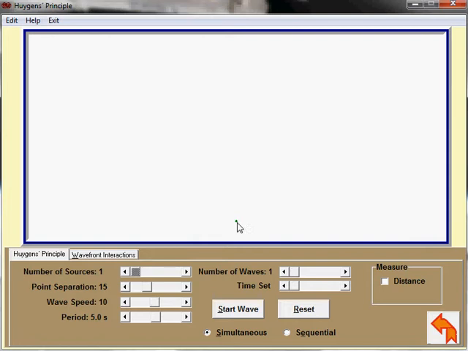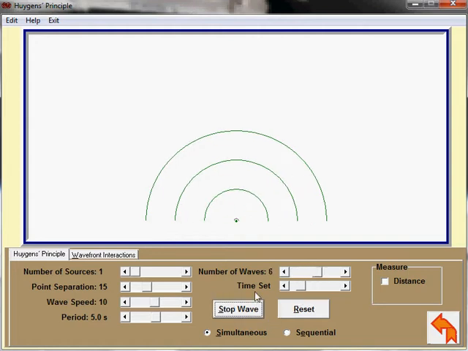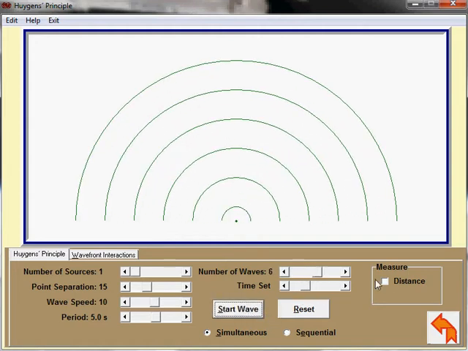If we start off with a single point source, one of the things that Huygens principle says is that the wavefront generated travels perpendicular to the direction of motion, which makes obvious sense. And then if we have a number of waves, we've got a whole bunch of wavelengths. One of the things you can do is measure the wavelength of the waves generated. So we get a wavelength here of approximately 50, so we've got some reference point to the values that we can work with from here on in.